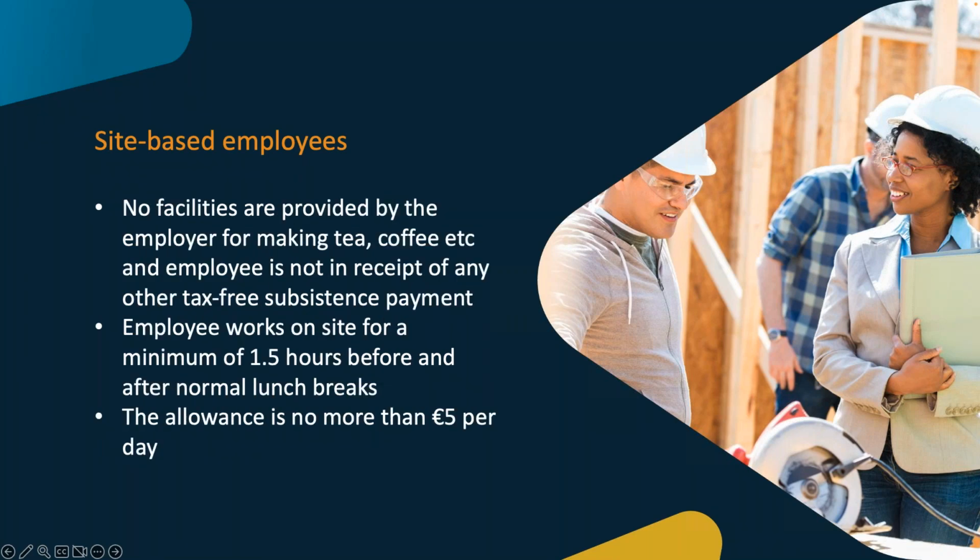The eating on site allowance is paid to site-based employees in some sectors of the economy, provided that the following conditions are adhered to. No facilities are provided by the employer for eating lunch or making tea, coffee, etc. The employee is in receipt of no other form of tax-free subsistence payment. The employee works on site for a minimum of 1.5 hours before and after normal lunch breaks. And the eating on site allowance is no more than €5 per day.